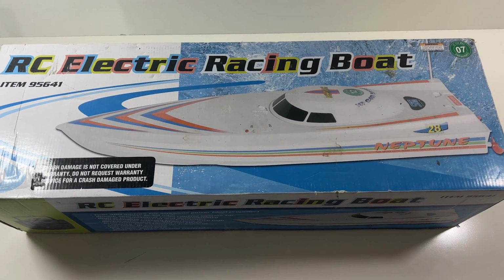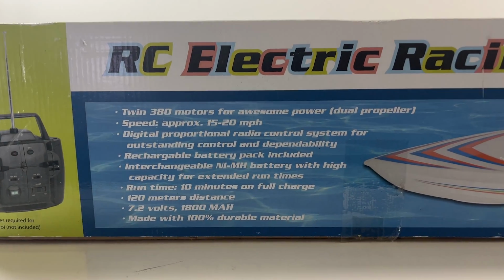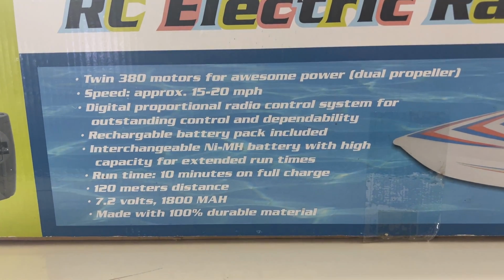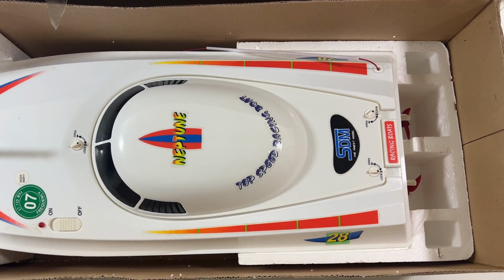The other thing real quick I wanna talk about is this boat that's behind me. A friend of mine from the thrift shop contacted me. I was already there at the store in the morning and got some stuff, and I came home, and about an hour later, I got a call from the store saying this boat came in and that they're gonna hold it for me. So they held it for me. I went back down there and I bought it. I bought it for $9 and selling it now for, I think, $70 with the shipping.